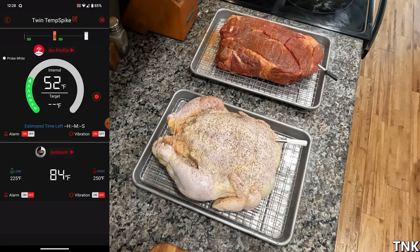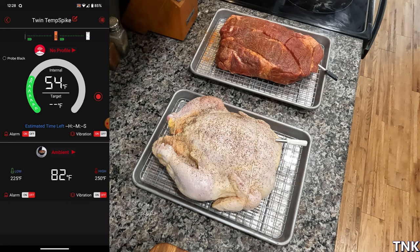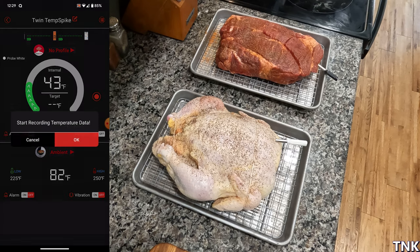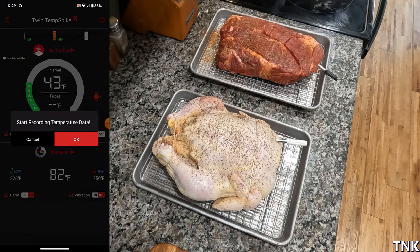So the chicken probe is still acclimating. And I believe our chuck roast is also still acclimating, and that is from the probes being at room temperature. So that's going down just a little bit. Yeah, everything's looking pretty good. Let's go ahead, I'm going to throw these on the smoker. And let's watch that. I tell you what, first off, if we go here, I'm going to hit start recording. Start recording temperature data. Okay.